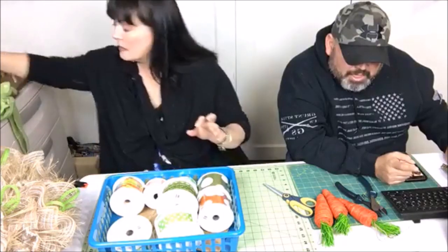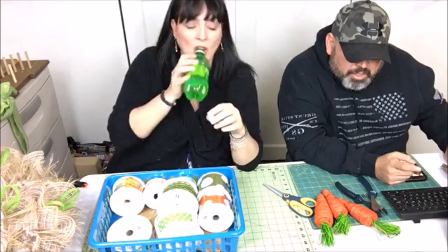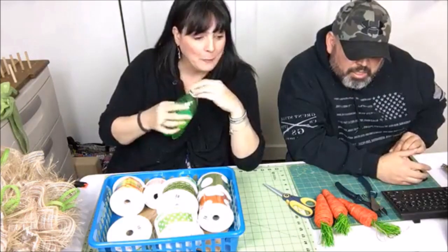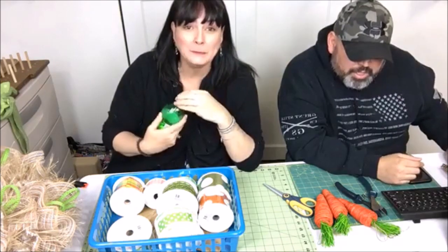Mickey, the frayed mesh is 10 inches wide, and I cut it at 10-inch strips.